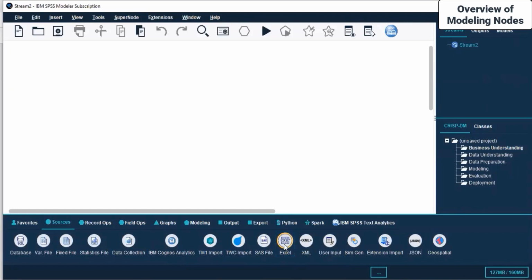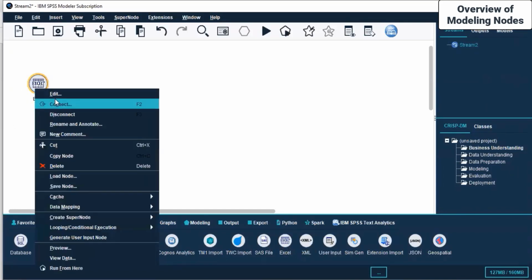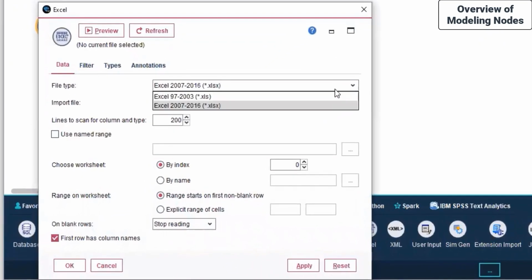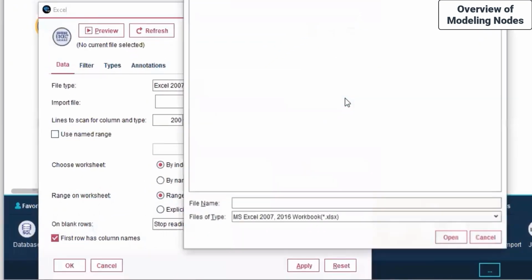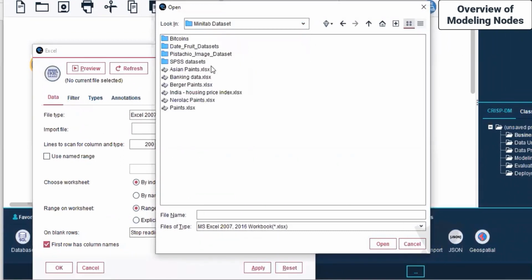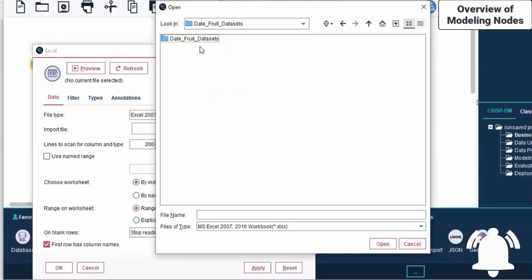So I'll click on MS Excel, right click on that, click on edit, and now I'll import the file. We don't have anything here, so we have to look at the data set that we have generated. We have the 8 fruits data set. So let's open this.